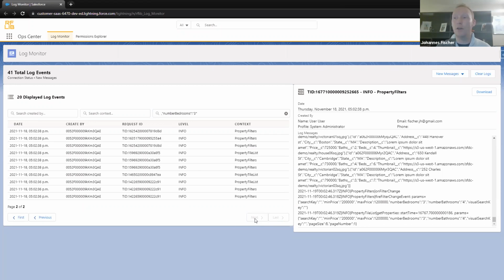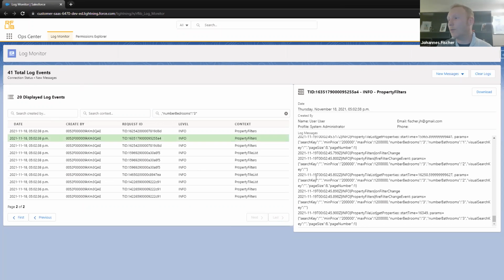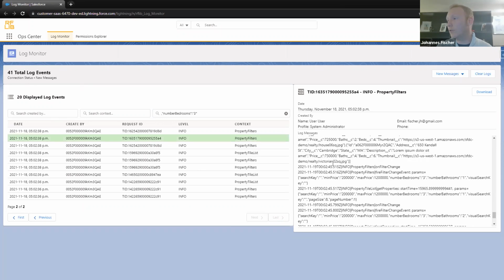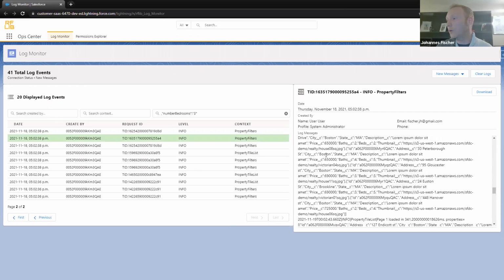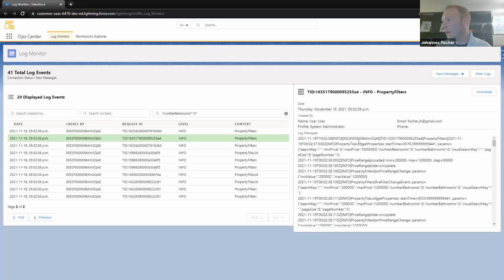This can be really powerful, especially when searching for different users. That's a simple filter to get the user ID down and only look at one particular person. We also know that our log property filter was involved, so why aren't we searching for that? We could then just go in and use the property filter list, title list, property filter right here, and use this statement, and now we only have property filters being listed.